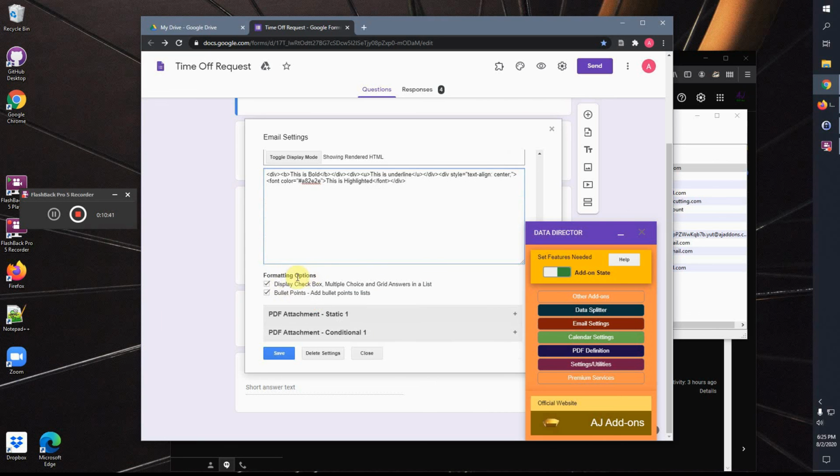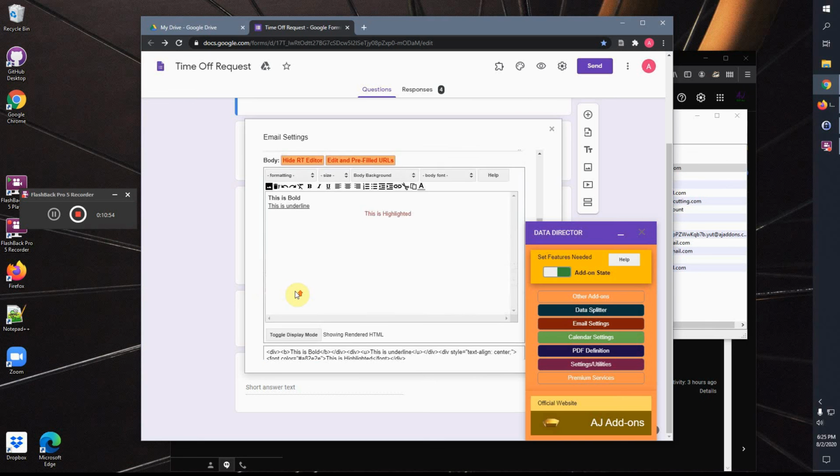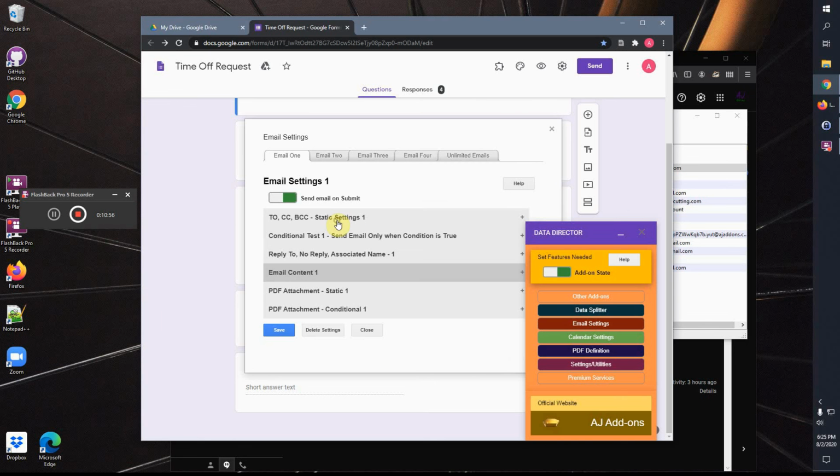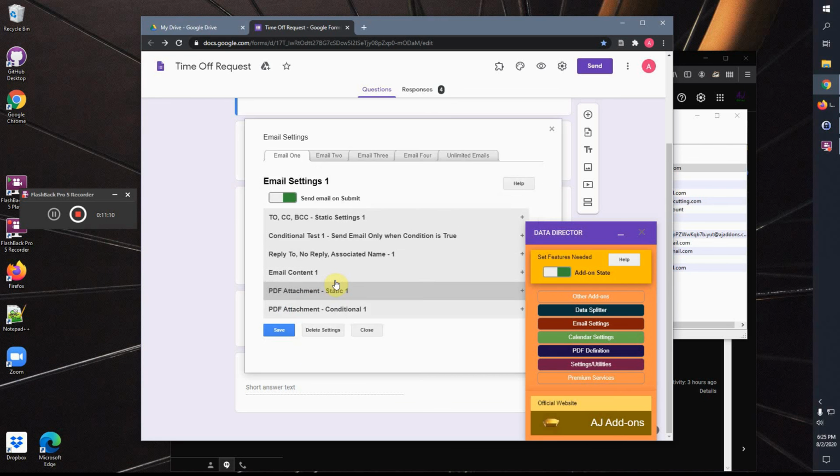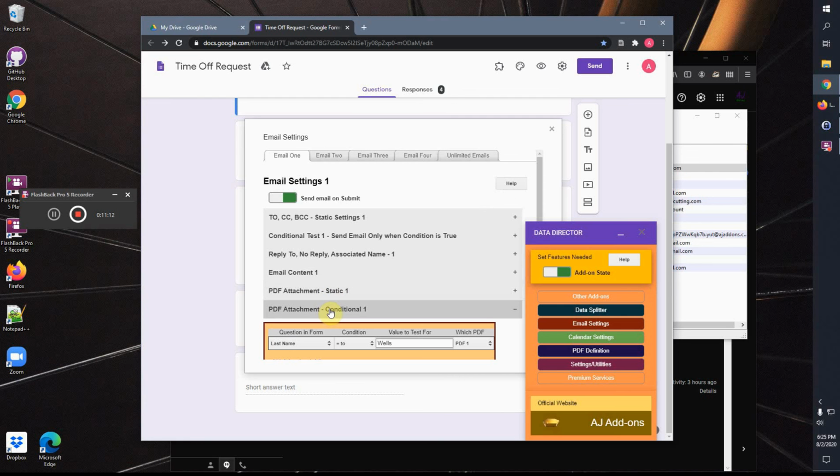There are some formatting options. I don't have a checkbox or multiple choice or grid answers. I'm going to uncheck this. But what I want to do is attach a PDF file. So this is a static setting. It will always attach a PDF file. There are conditional settings.